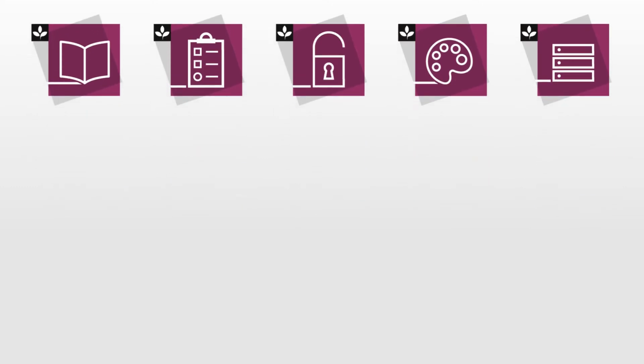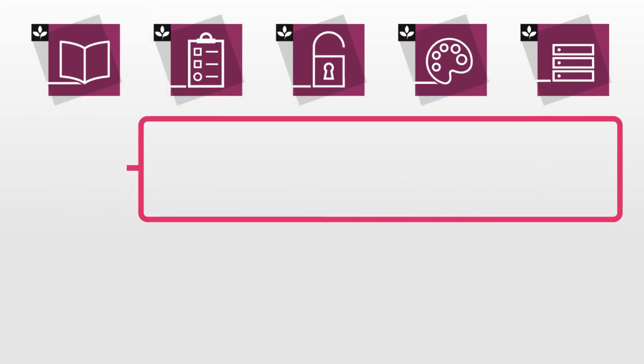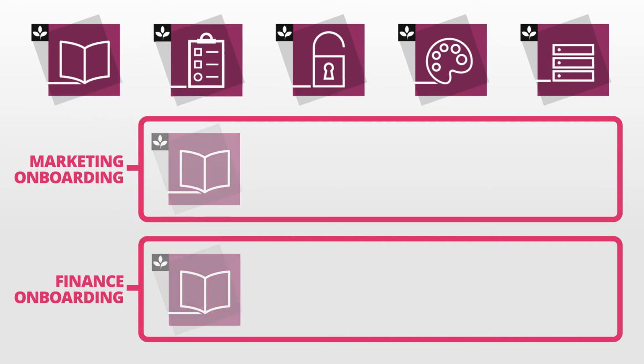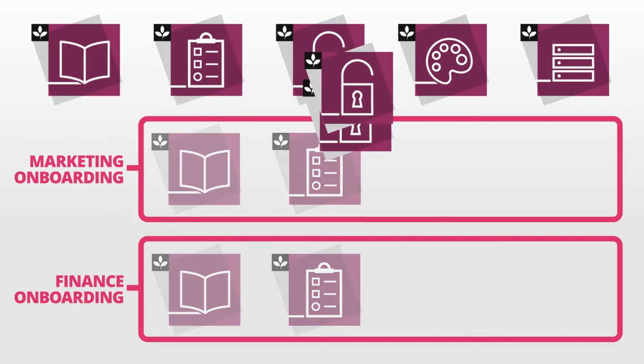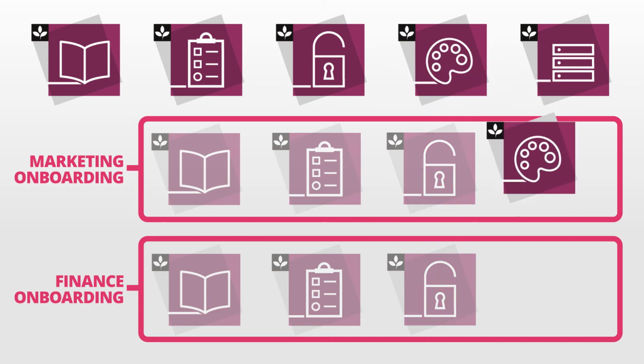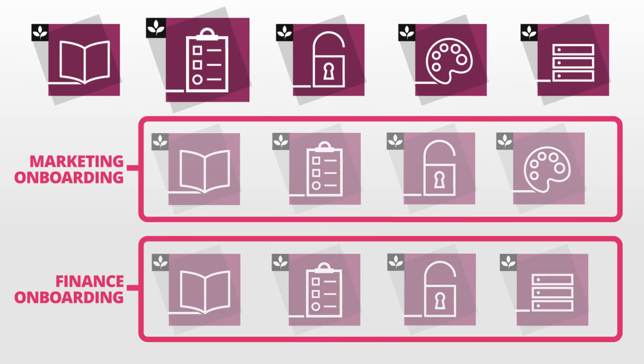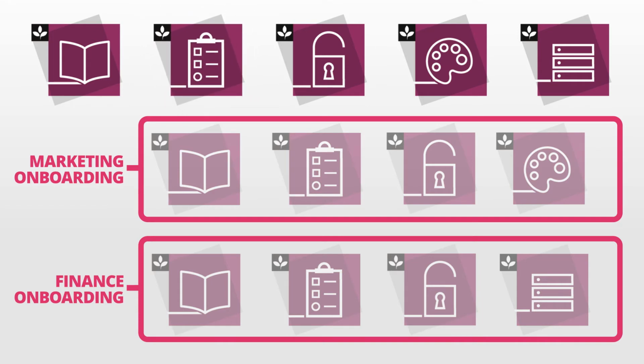Then we'll create a program for each pathway that is essentially a container for the courses a learner needs to take. A program takes courses and structures them into a larger whole. It doesn't duplicate the course, it just references the course. So even though Tom and Susie are taking different programs, they are taking exactly the same health and safety course.